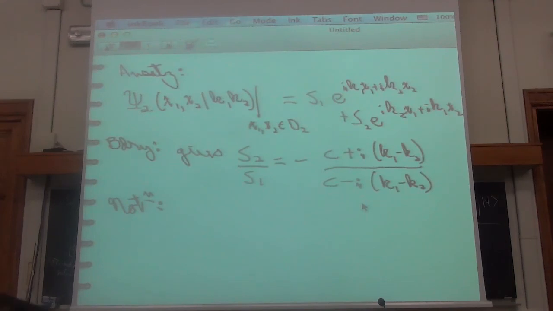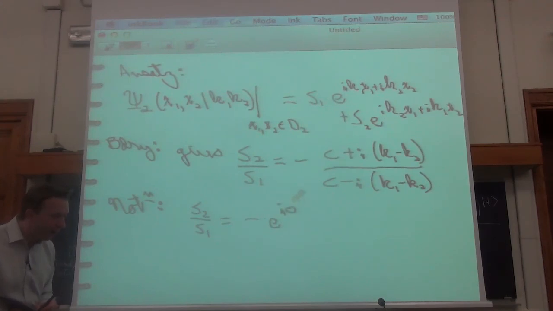So at first, we will suppose that the k's are real numbers, because that's the case for the repulsive interactions. Before giving you a break, let me write some final forms here. This ratio of these amplitudes takes the form of a complex number over its conjugate. Therefore, we can write it as a phase. The convention I'll follow is to write this S2 over S1 as minus e to the i phi of K1 minus K2.